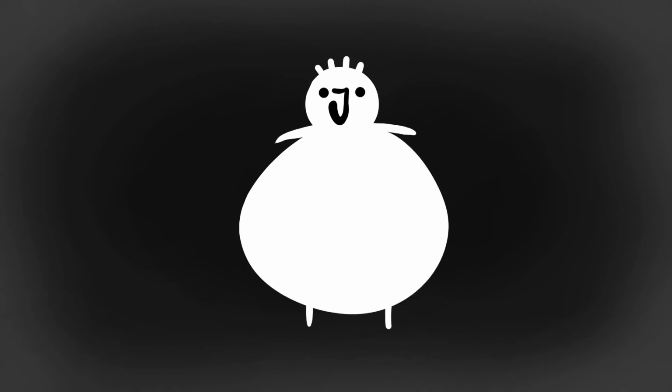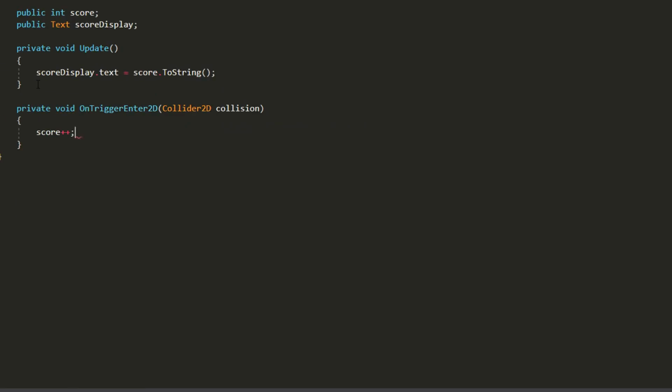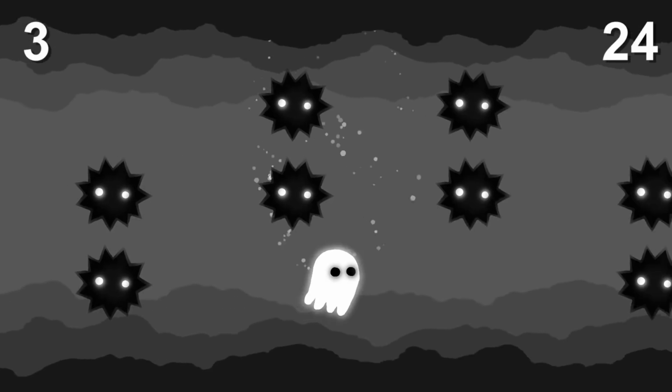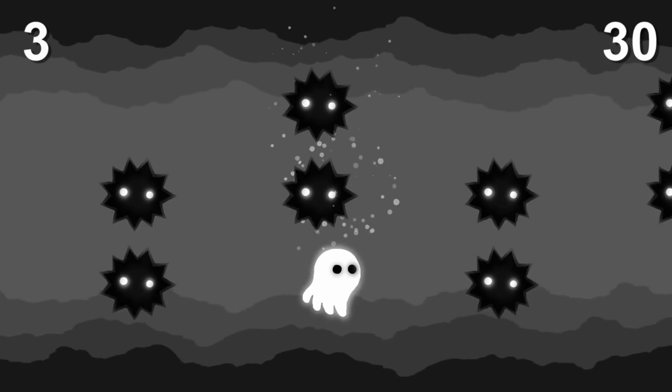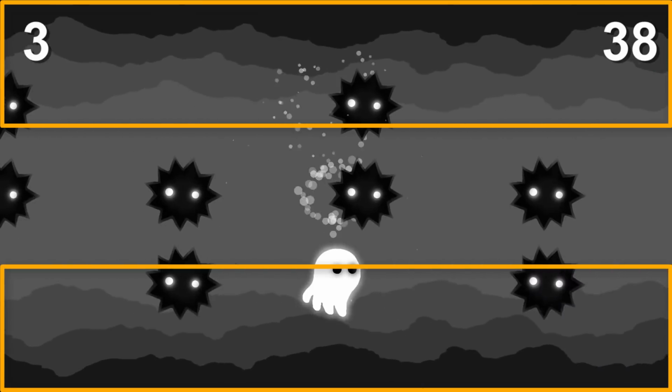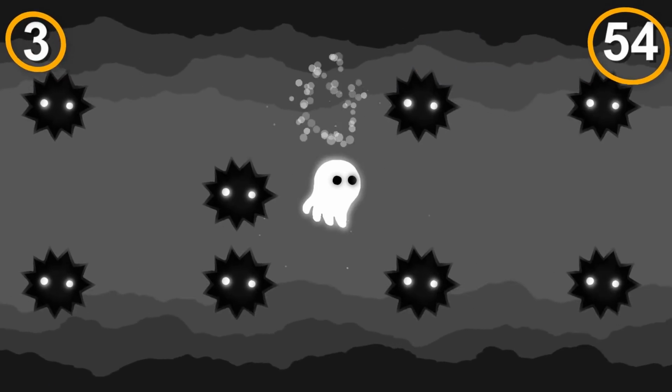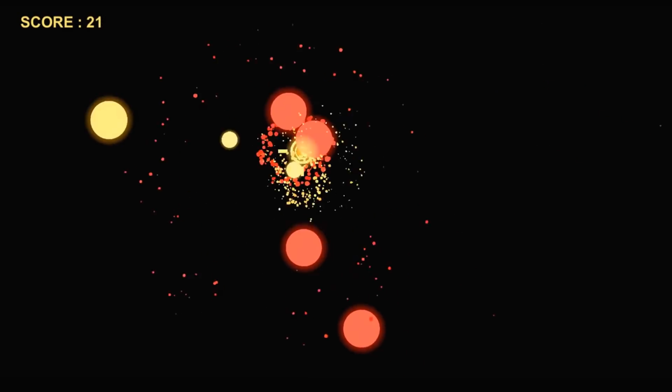We'll learn how to create a simple player controller, obstacles, spawning, and also get our game gradually increasing in difficulty. We'll also see how to make a cool repeating background, how to display health and score with UI, and finally add some juice to our game with some particle effects, screen shake, and sounds.